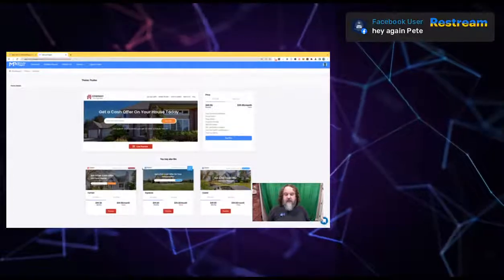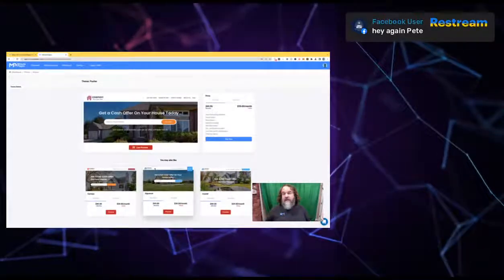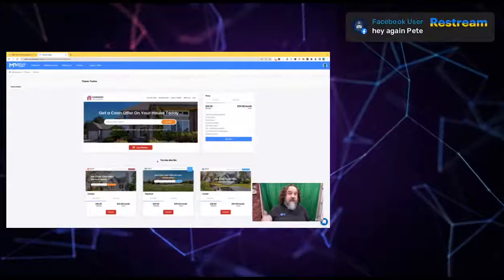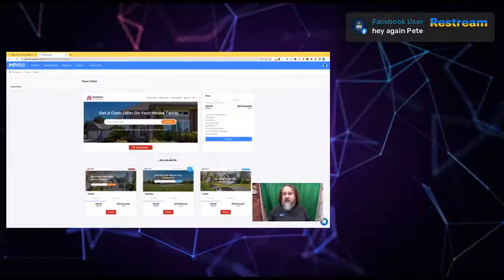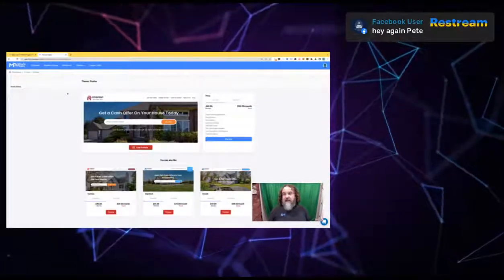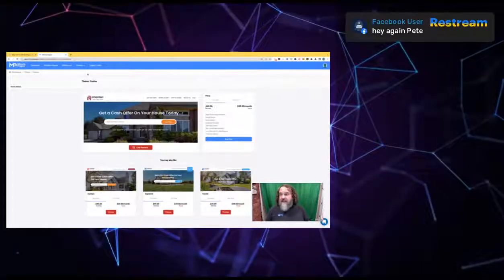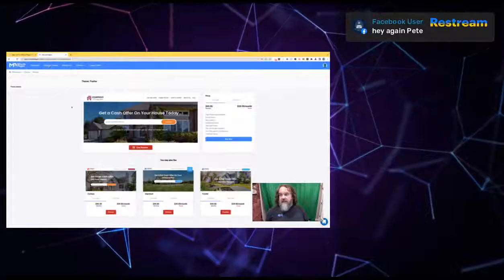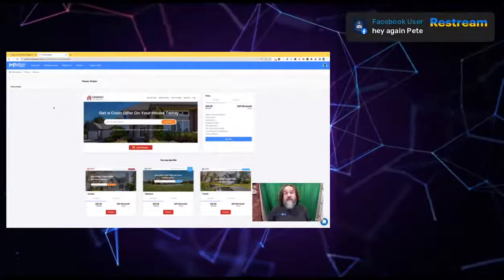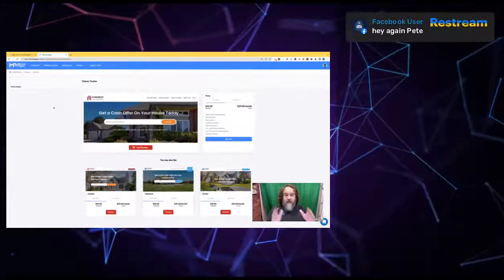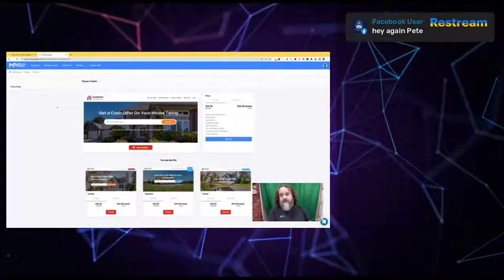We've got ones for cash offer for your house. We've got ones for apartment buildings. We have ones for storage units. So there's about a dozen or so, and we will continue to add them as we grow and as people request them. In the near future, we do plan to have an IDX page as well, so that will cater more to real estate agents. But for right now, it's more focused on investors and wholesalers.